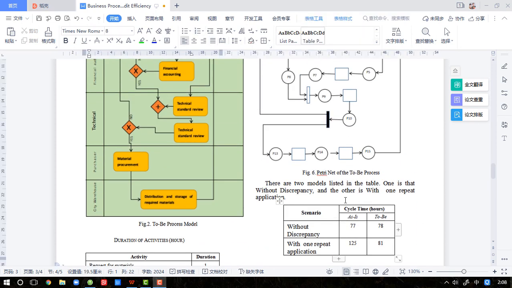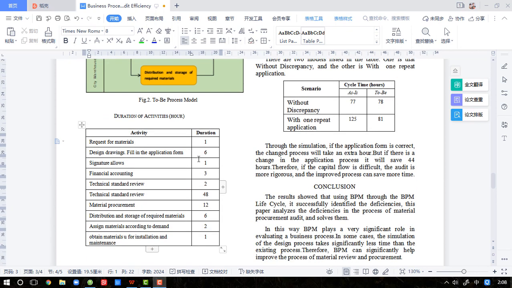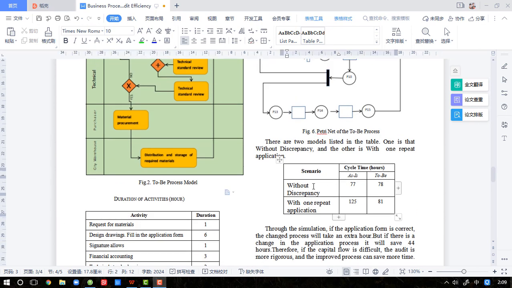At the end, we compared these two processes. It's the time cost in each batch. The first is without discrepancy. The old process costs 77 hours, and the to-be process costs 78 hours.